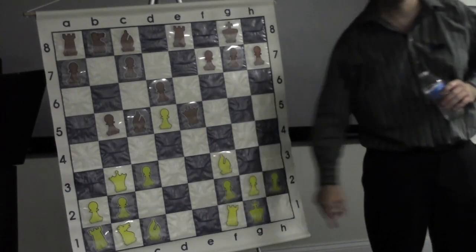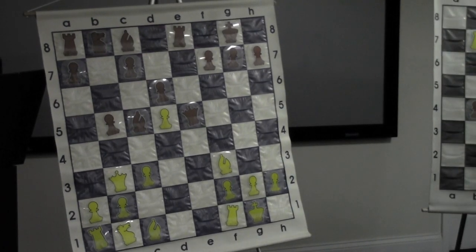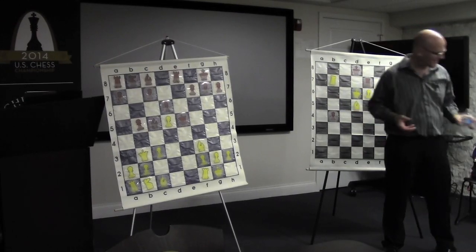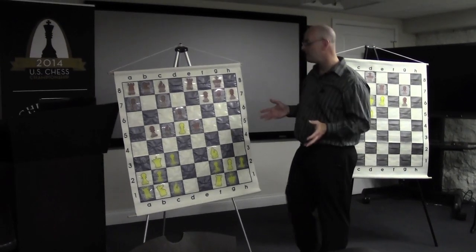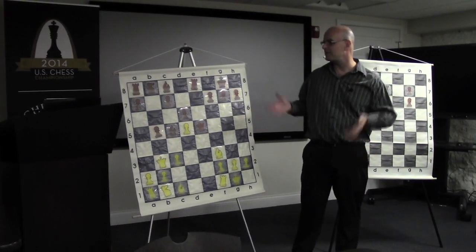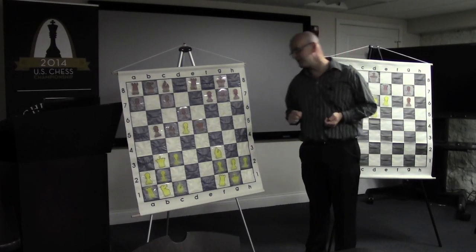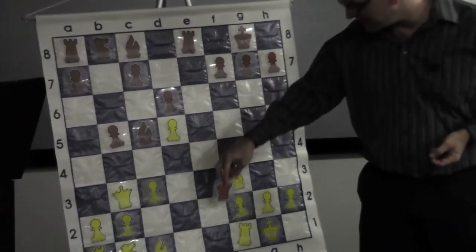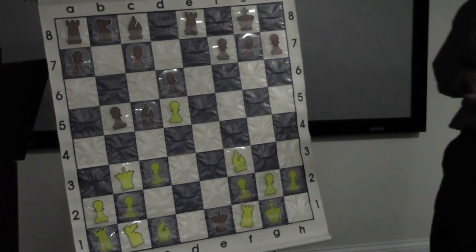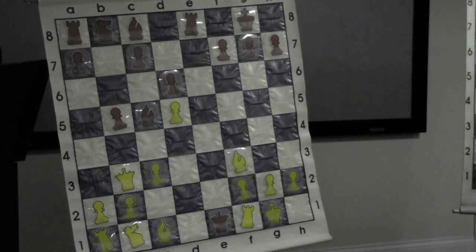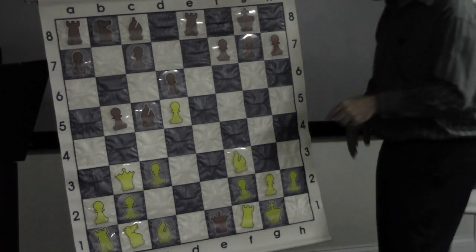And I did not play queen takes b5 because I've got this problem of this skewer, the bishop attacking my queen and getting my rook down here. So I moved my queen back to b3. Now, here's the $64,000 question of this game. Black, queen e1. Is that a good move or a bad move? I'm not really asking you. I'll answer this question in three seconds. But I think from my opponent's point of view, he was 6-0 in the event. He had an obvious advantage as black after 12 moves. It can kind of make you feel a bit invincible. So he thought, this is manifest destiny here. And he's going to crush me with this move. It's actually the losing move. This looks like it's a black to play and win position. It's actually white to play and win.